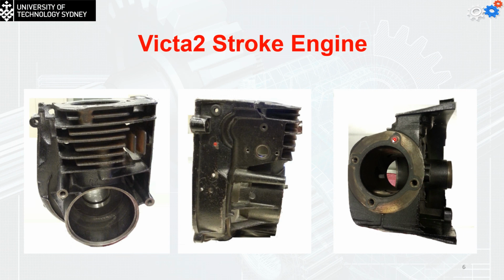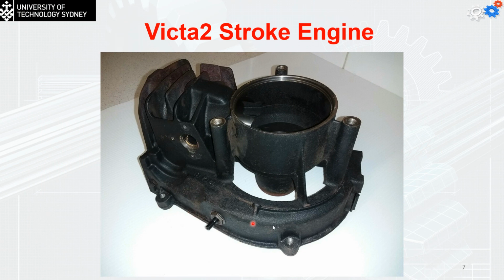More views around the top view of the engine block. The side view: this is the fuel air mixture inlet, and the carburetor will be sitting on this side. This is the rear view, and the output shaft will be sitting in this direction. I have the full assembled engine in the lab, which I can use later to illustrate the operation of the two-stroke engine. Now more details, and this will mainly show you the most critical points we are going to have in this engine block.